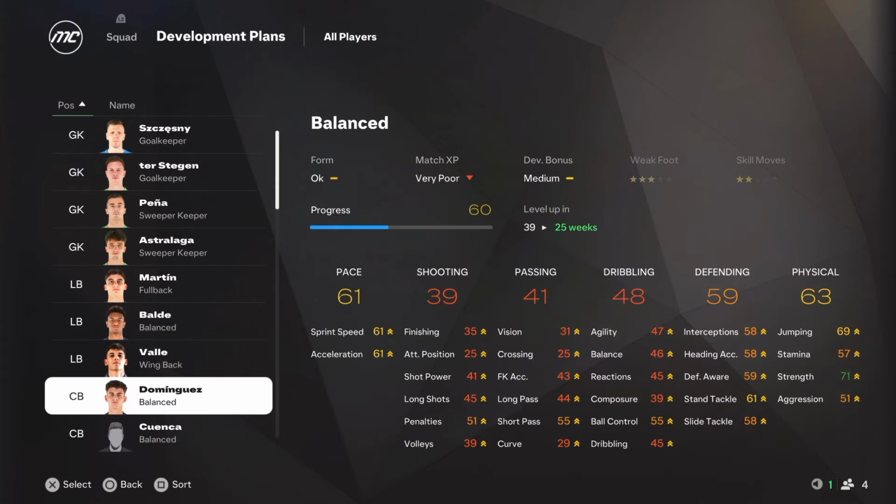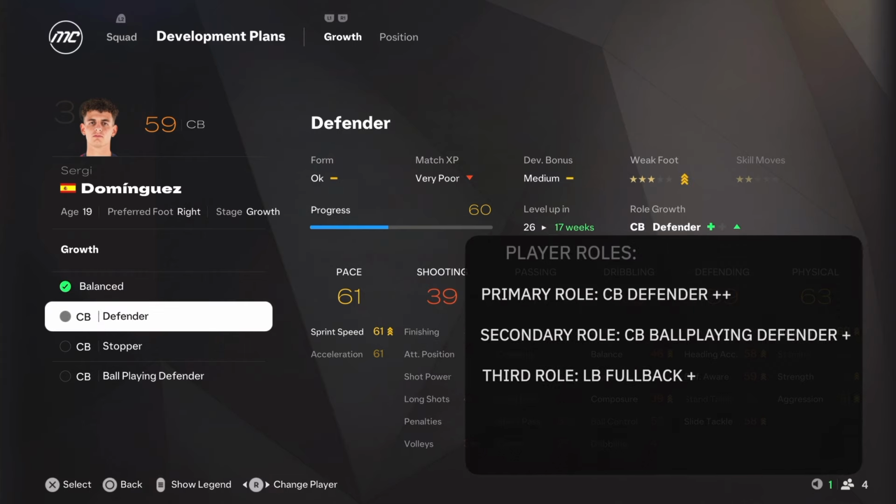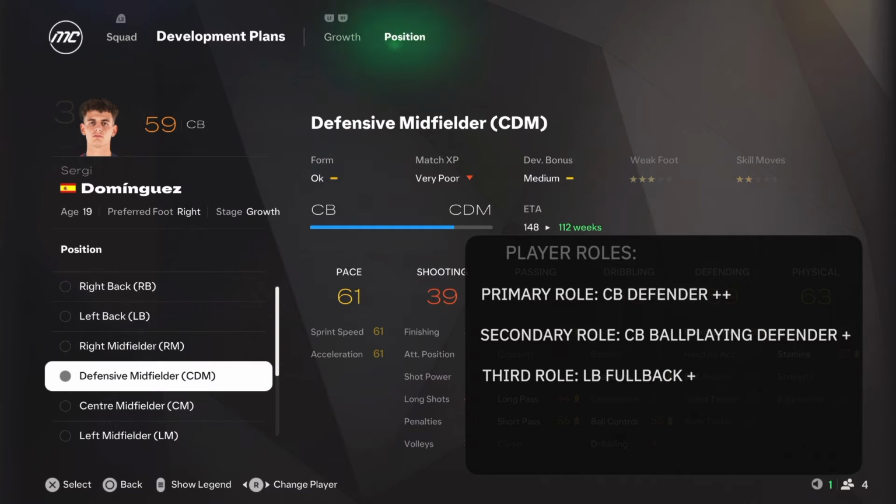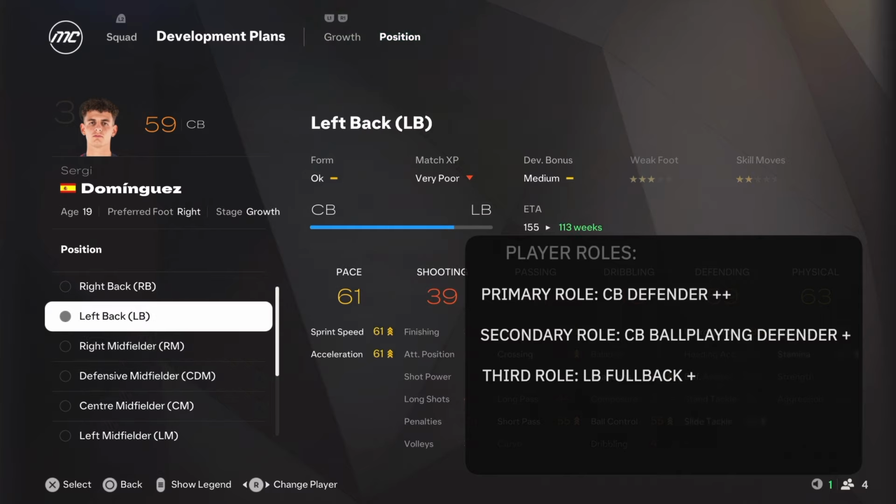Sergi Dominguez. His primary role is going to be a CB defender plus, so give him the plus plus. His secondary role will be a ball playing defender plus. Now for his third role, first you're going to want to develop him as a left back.